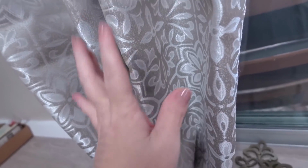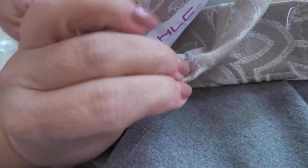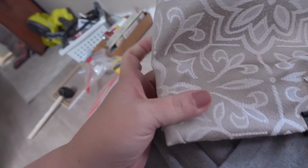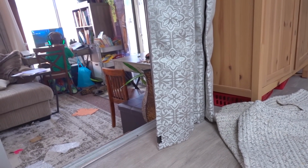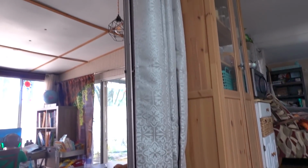So what I've been doing to set the lines, the pleats, is I had it for a long time clipped right here with the pleats set, and this is too long, so I folded this over right where the hem is folded up right here. I folded it over here, and then I put these clips on it and held it together folded like this. So this has been done for like 2 weeks now, and I did that one and I just released this one today. And it's still folded nicely. Will it be folded when I open it? I don't know. But when I spread it across, it has started to get those pleats.